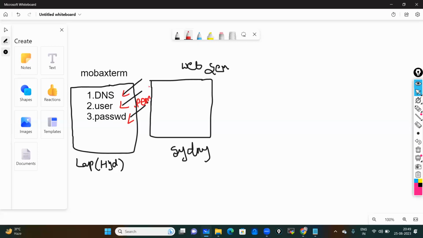Let's see one by one. If you enter all these things, here we have opened which port? Port number 22. That is the SSH port in the instance. Once you type something here from your laptop, the request will go through this port. It will load the page and you will get the response back. Here also the SSH port will be opened. Let us see those things.